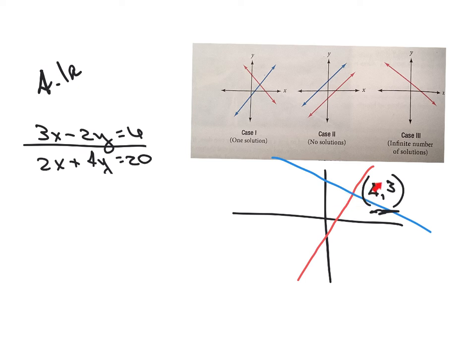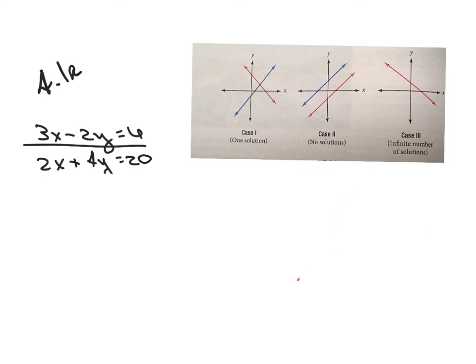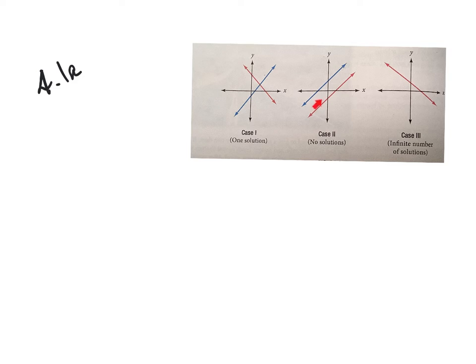So that means that this point, these numbers, will work in both of these equations because that's what they have in common. All the other points along this red line here will only work for the top equation. All the points in this blue line here will only work in the bottom equation. The only one that works in both equations is where they cross. So all that to say, that is one of your options when you're figuring these out, is two lines are going to cross.